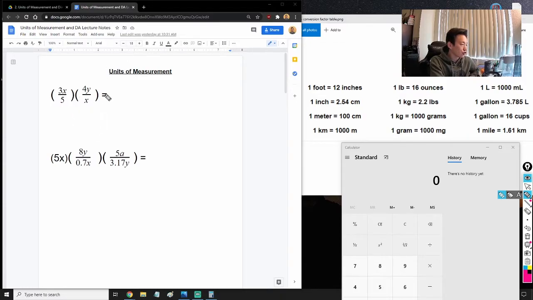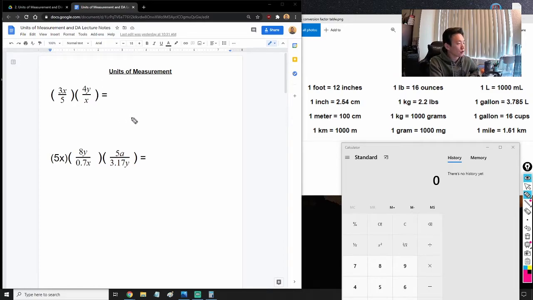Now, before we get started, let's do a little bit of review of our algebra skills. So here we have two fractions, and it looks like we're multiplying them together. Now, I do want to let you know you cannot cross multiply. You cannot cross multiply. And the reason why is because there is no equal sign. If these two things were equal to each other, you could cross multiply, but the equal sign is not between them. We're trying to find out what they form. And so in this situation, we're just going to have to multiply.